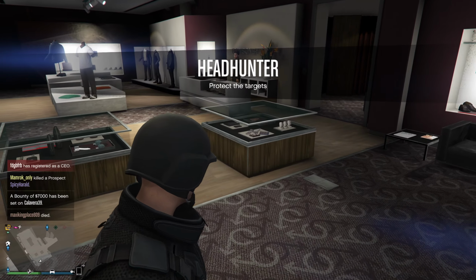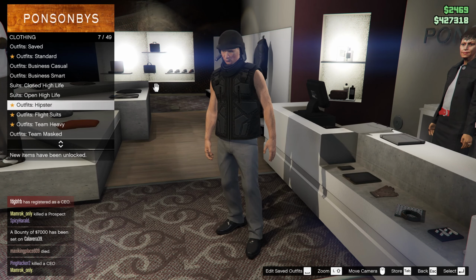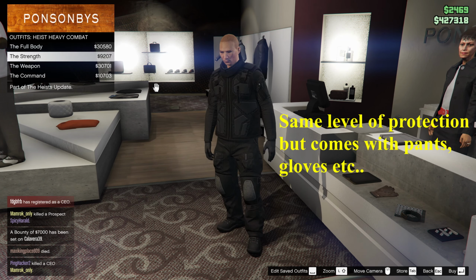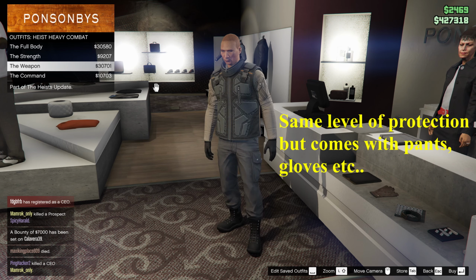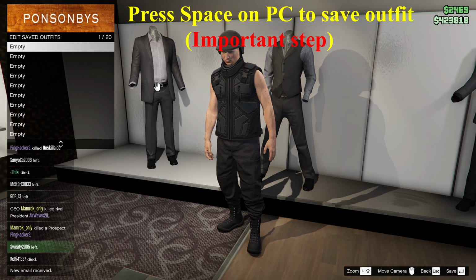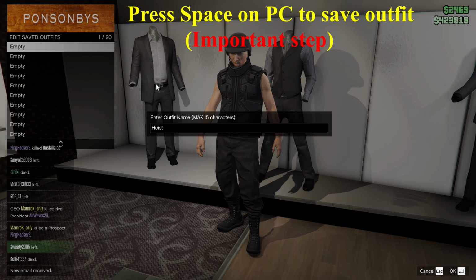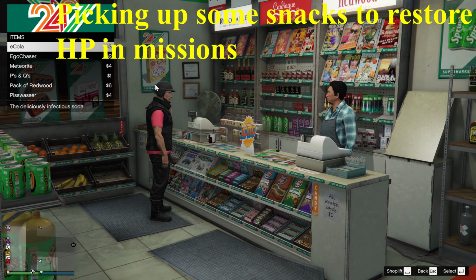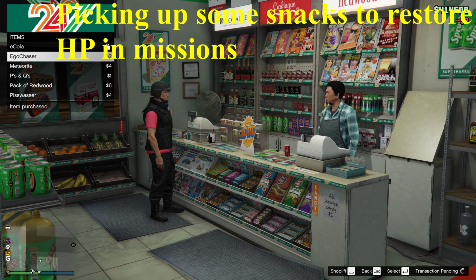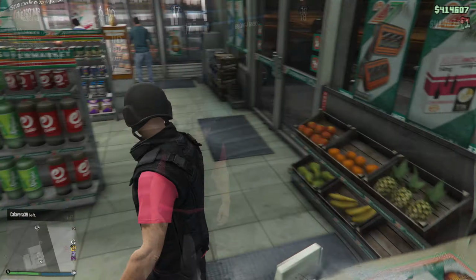There you go. By the way, you can probably buy an outfit. Let's just check if we have outfits. And edit saved outfit, so we're gonna save our first outfit. Heist. Right guys, so we're fully equipped. Let's go to our apartment and start our first heist.